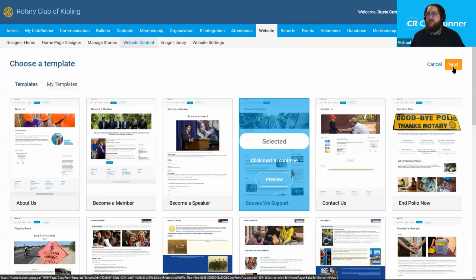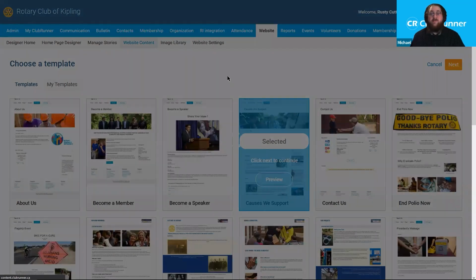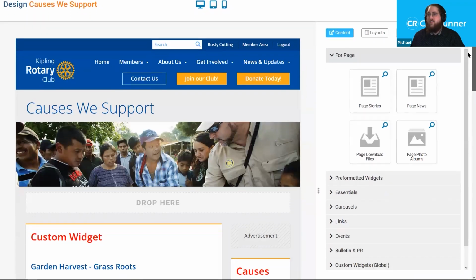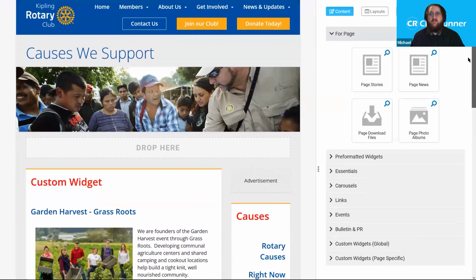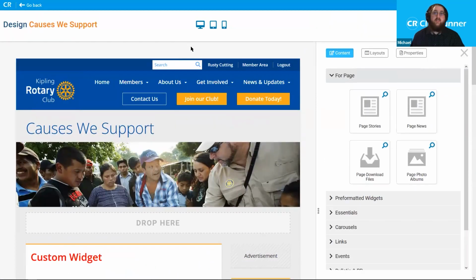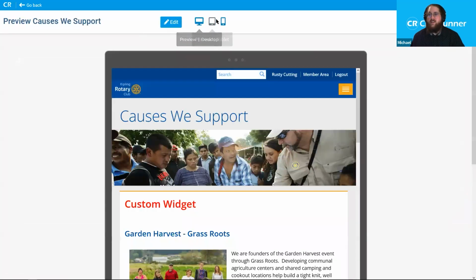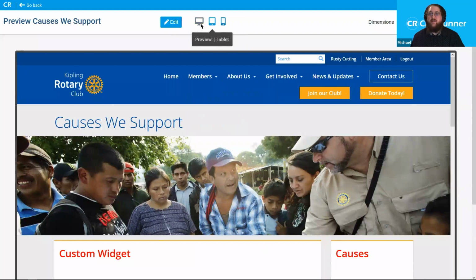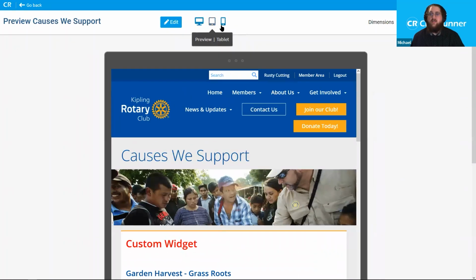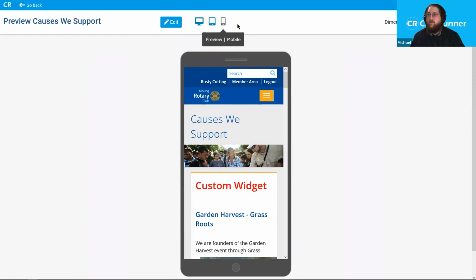And then once you go ahead and click next, the website designer will be opened within your browser. And you can go through and start editing this using the website designer. So we did go over this designer yesterday in the website designer webinar, but very quickly, along the top of the page, there's this banner where we click on these three icons in the center to preview what the website might look like on different devices. So you can see the desktop, a tablet device, or a mobile phone.